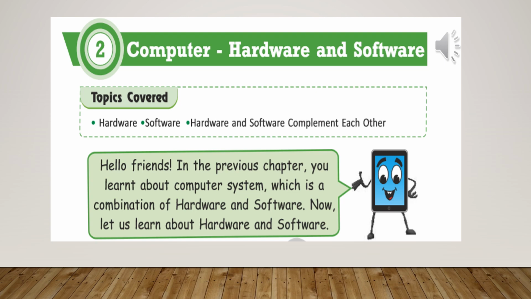Students, I hope that you have completed your first lesson, Computer, Its Working. Now I am going to begin with lesson number 2. The name of the chapter is Computer, Hardware and Software, in which I will cover the topics hardware, software, and how hardware and software both are equally important to work with the computer. So, let's begin the chapter with the topics.